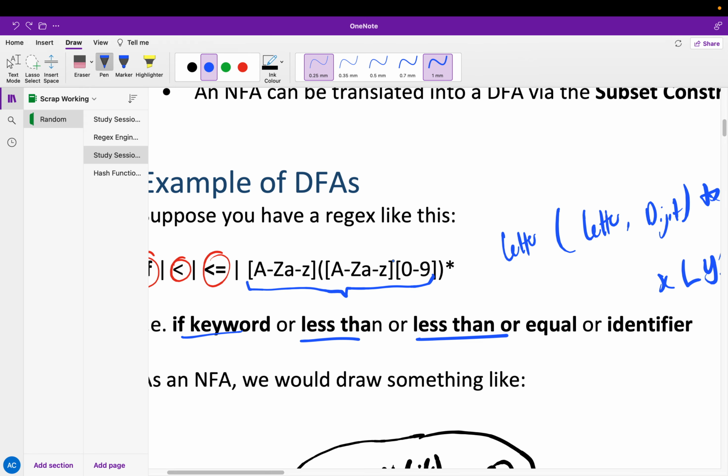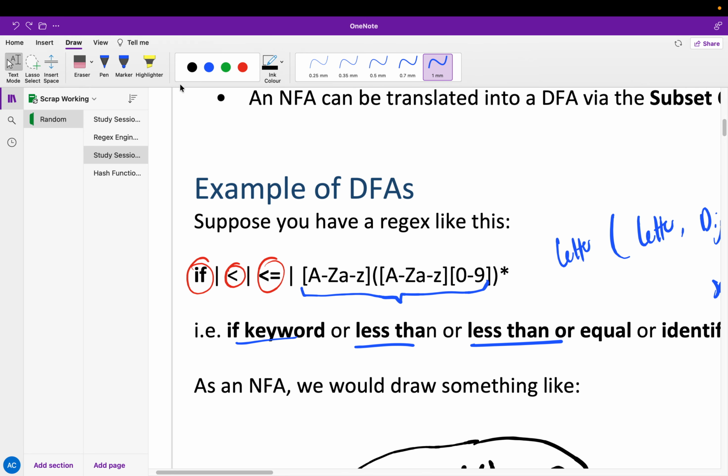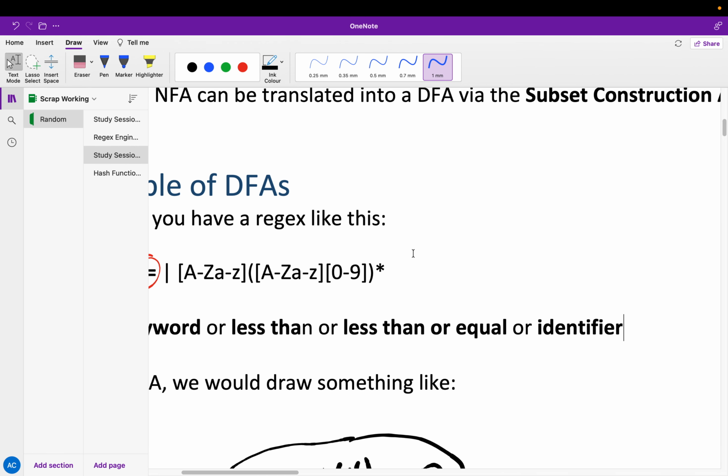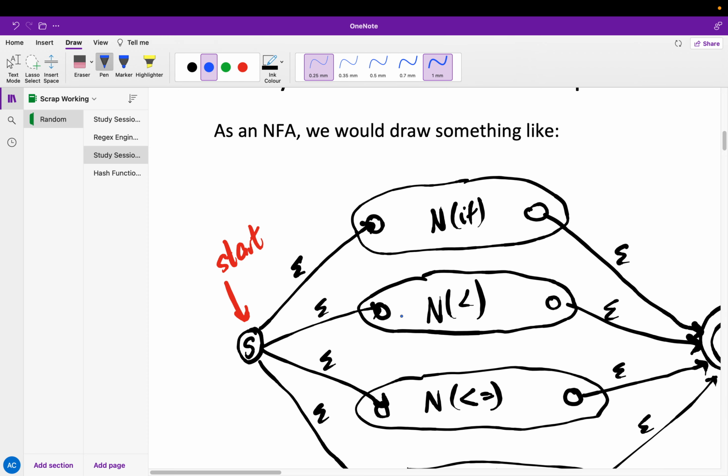So these are the things we're trying to match. If we pass in a particular bit of text and it happens to be one of these four things, either an identifier, if, less than, or less than or equal to, then it should say matched or whatever.